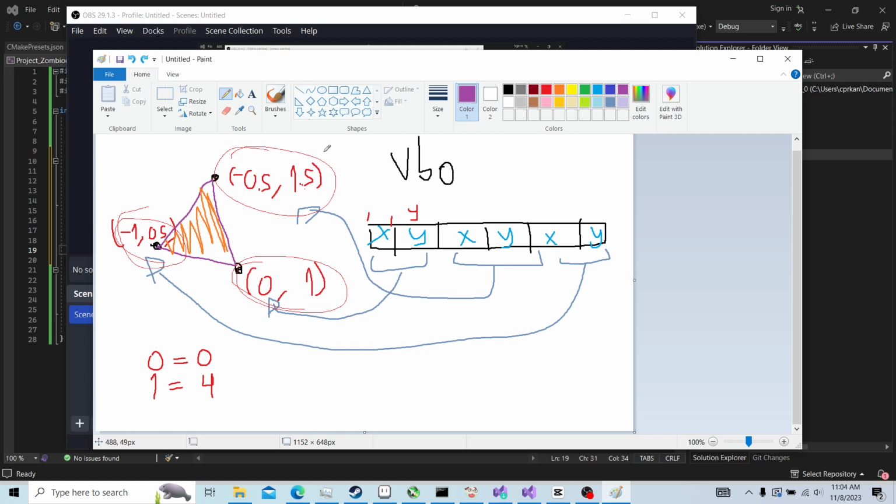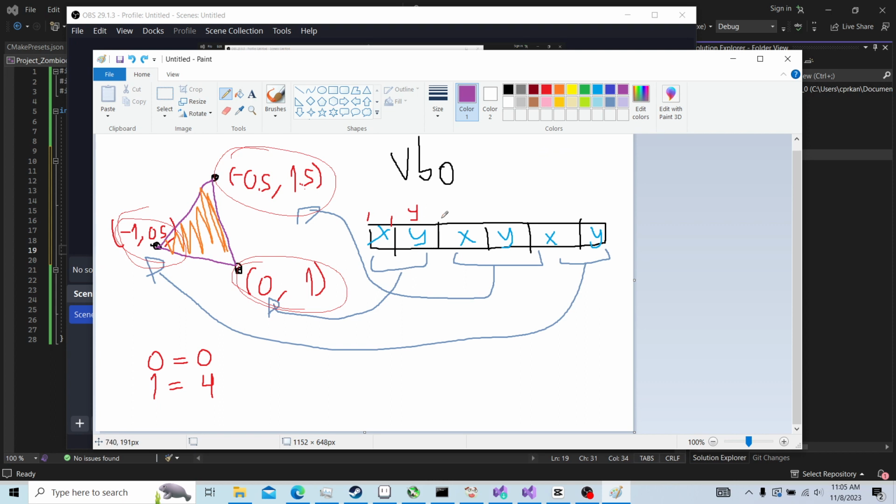So again, how do we actually tell the GPU which points to render? Well, we can do that using a VBO. VBO stands for vertex buffer object, and a vertex buffer object is simply a huge array or memory of data, maybe X, Y, Z, color, UV, normals, etc. All sorts, any data, as long as it's a number.